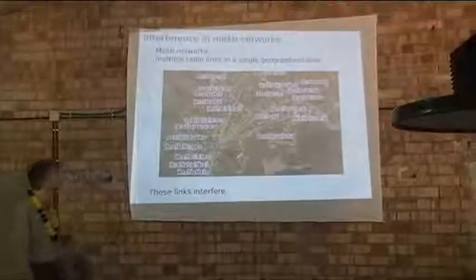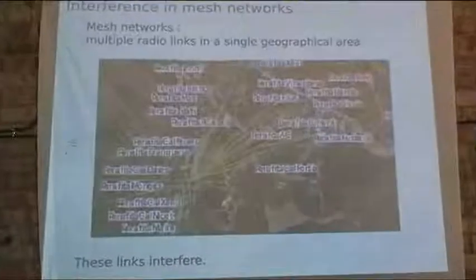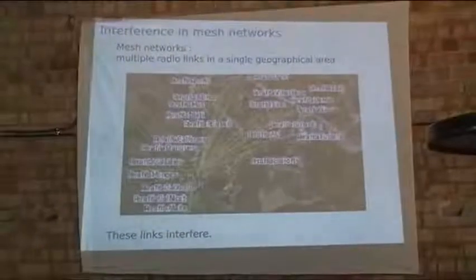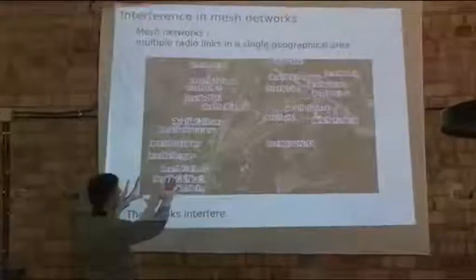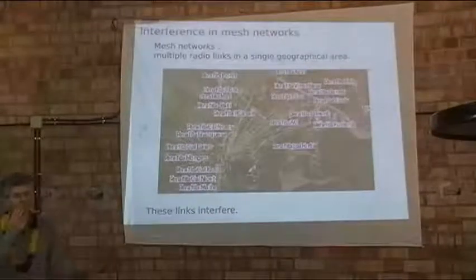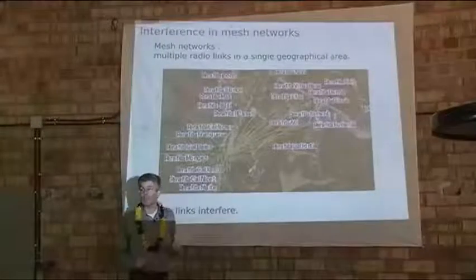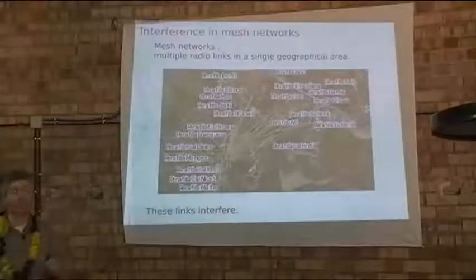Okay, mesh networks. I'm not going to explain to you what mesh networks are. You all know what mesh networks are. But they have one property, which is that in mesh networks you are going to have multiple radio links, multiple radio nodes in a single geographic area. This is a map of the center of the world, if I understand things well, a place in which converge most of the internet backbones in Catalonia. And in such a place, you are going to have those multiple radio links. And of course, we are speaking of radio. In radio, if you're speaking, you cannot listen. And the various radio channels are going to interfere.